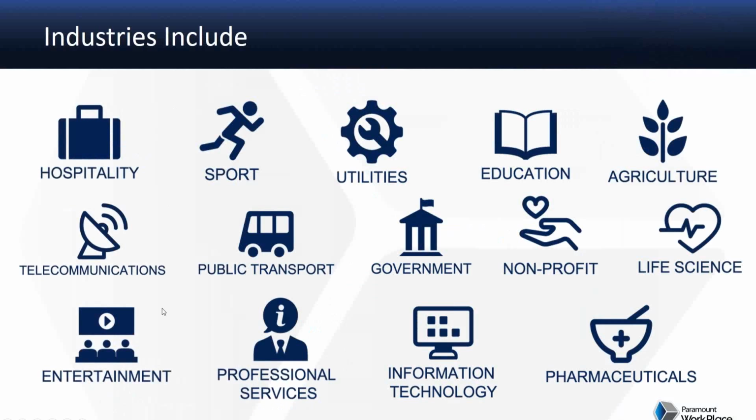So the different industries that I spoke about before that we've seen more success in are shown here on the screen. Again, if you're not in one of these industries, it doesn't mean you can't use the application, but these are where we've seen success. And some of these areas, as you look at them, not-for-profit, government, utilities, those make logical sense to why budgeting would be important. When you need to be able to justify your spending based upon grants that you're getting, or justify spending based upon the budgets that you're within, those make perfect sense for the overall procurement process.